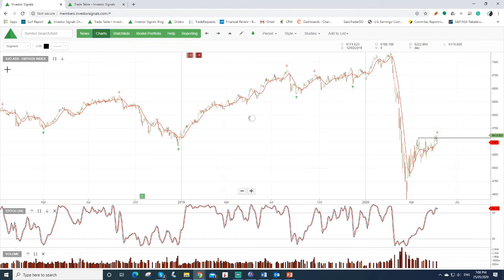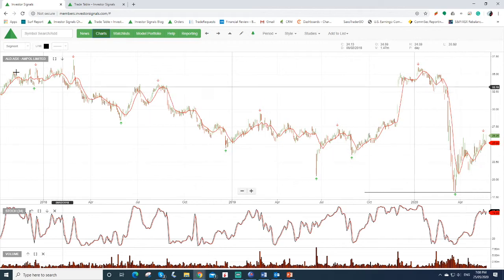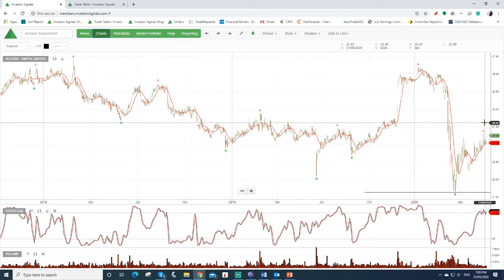So Ampol's the old Caltex business, and we've seen this as a sentiment play as people return back to work, that naturally Caltex is going to be a beneficiary of business conditions returning to normal, and from a sentiment standpoint, Ampol has started to pick up. At around this $26.50 to maybe $28 is where we see full value for the time being until we get more earnings certainty as to what the picture looks like there. Again, you'll recall that there was a takeover bid on the table at around $34 for the old Caltex business. So we'll continue to monitor whether we get a re-engagement around that takeover process.